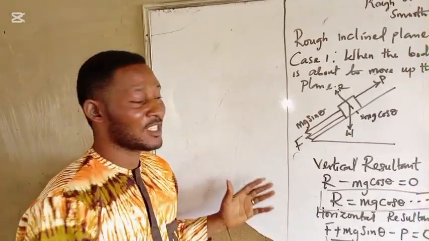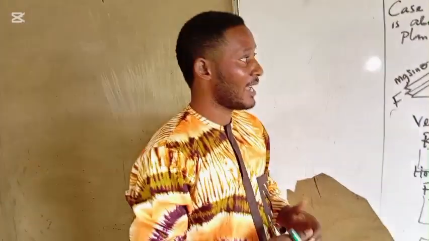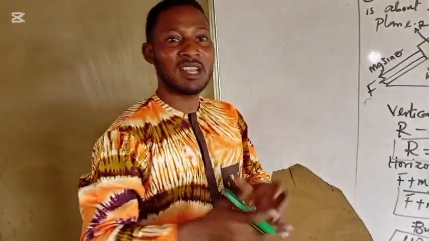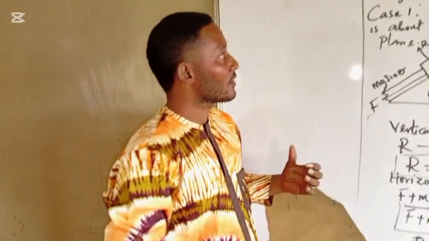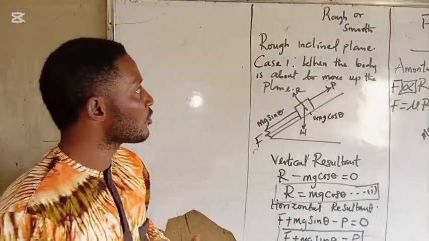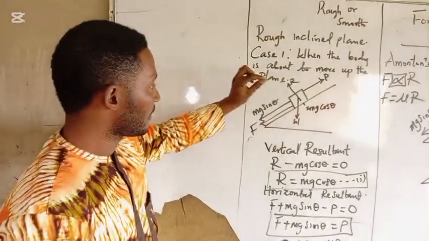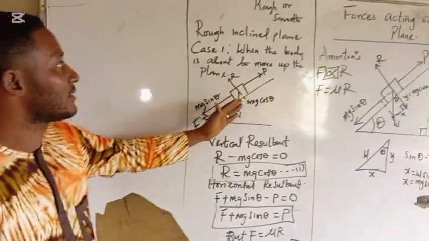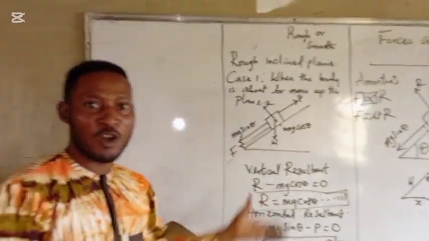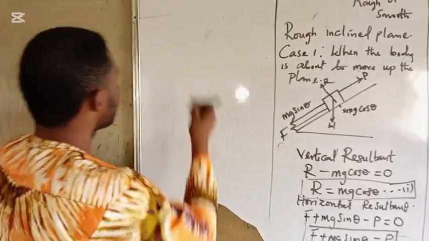This aspect of science is not difficult to comprehend. Then I urge you to pay close attention so that it will be very easy for you to understand. So let's get started. In my previous video, I had presented how to tackle problems or how to consider forces involved on the body that is placed on an inclined plane when the body is about to move up the plane. So this time around, we'll be considering case 2.